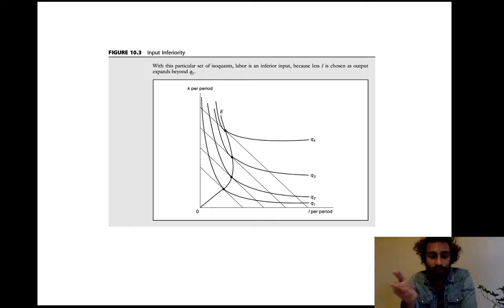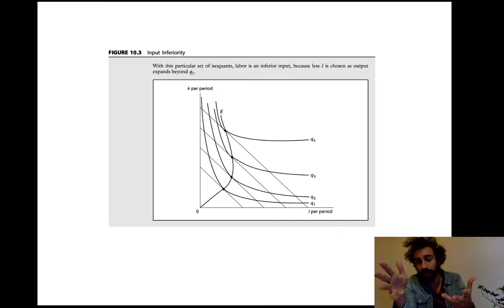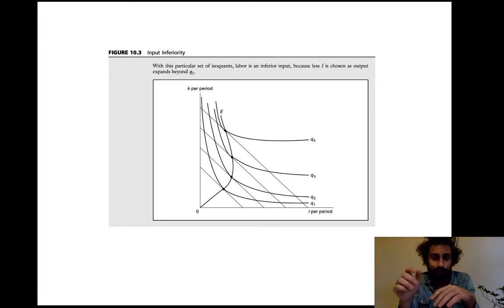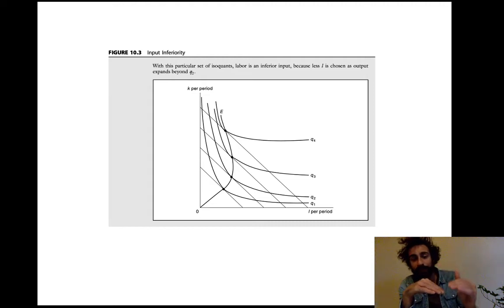And it is possible in this model, and you can see you can draw some nice convex, everything here is nicely behaved, right? These are convex isoquants, so it would be a quasi-concave production function. So this isn't like we have diminishing technical marginal rates of substitution, or whatever it is, MRTS. So this is a nicely well-behaved utility function, and yet you can see that as you're increasing the amount produced from Q1 up to Q2, up to Q3, up to Q4, at first you're increasing the quantity of L demanded, and then eventually decreasing the quantity of L demanded.